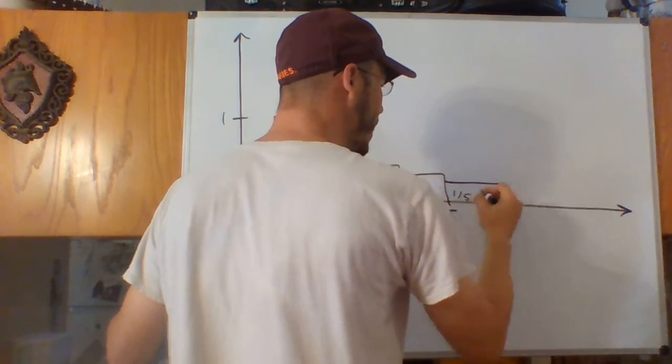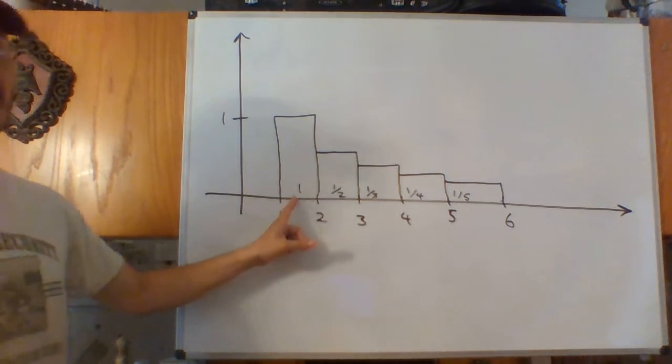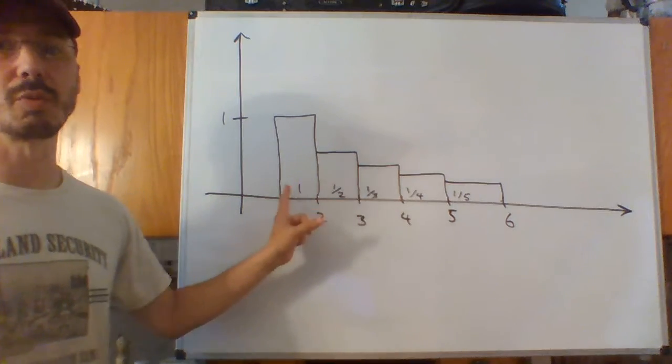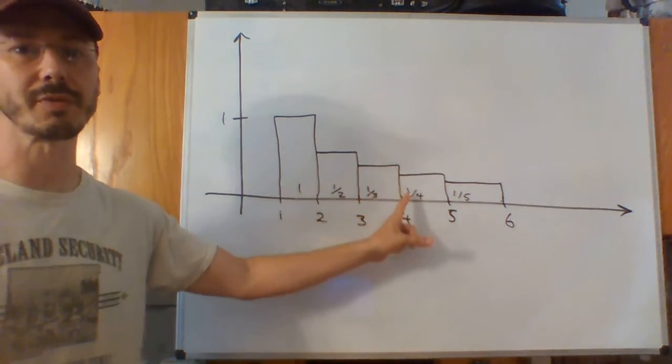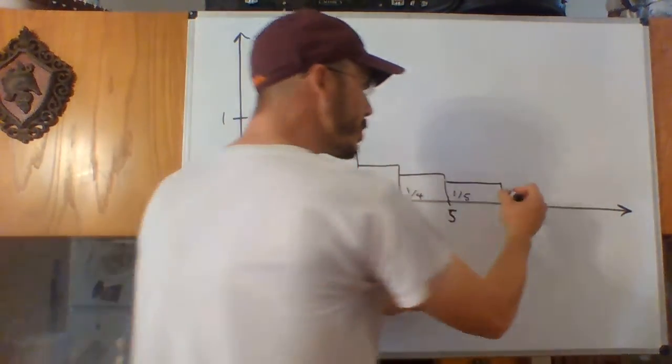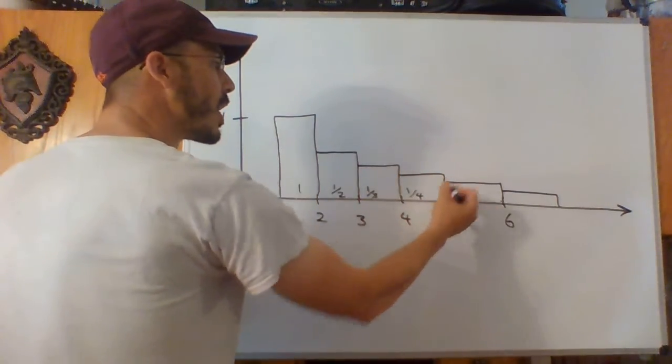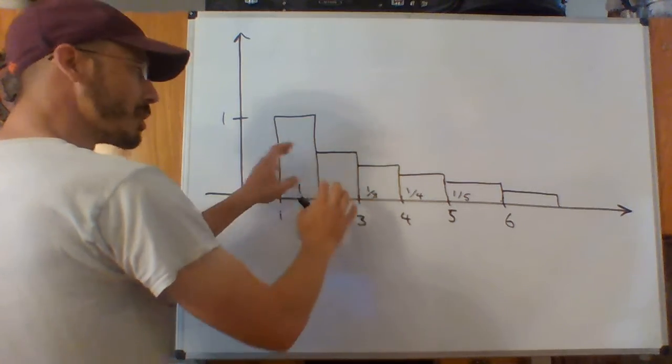But you can probably recognize now what these numbers are. They're the terms of the harmonic series: 1 over 1, 1 over 2, 1 over 3, 1 over 4, 1 over 5, and so on. And there will be more of these. I'm not going to go much farther with my picture.